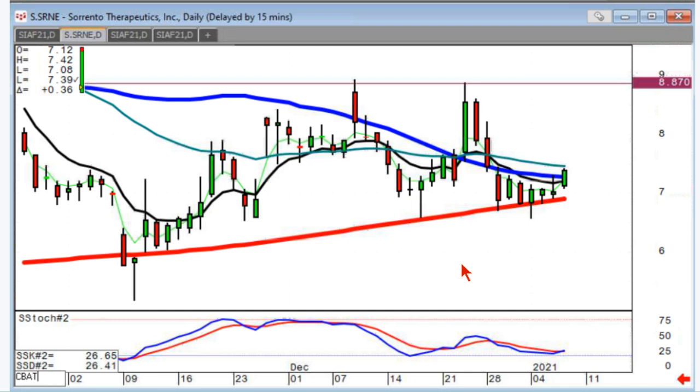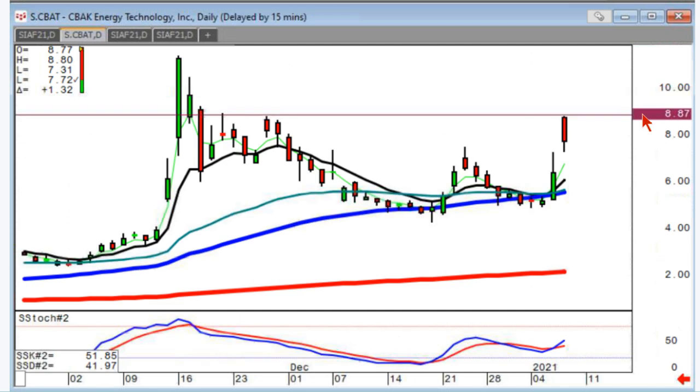CBAT is what we call a message. And the message is it gapped up, but traded off, not looking good. But what was the message? They gapped it up. It was a strong move. I think it's trading up here after hours. This one will probably be recommended tomorrow if it's trading positive. Because what happens after this? Usually the profit taking's over, and the strength of this move now starts moving it up in a steady uptrend.